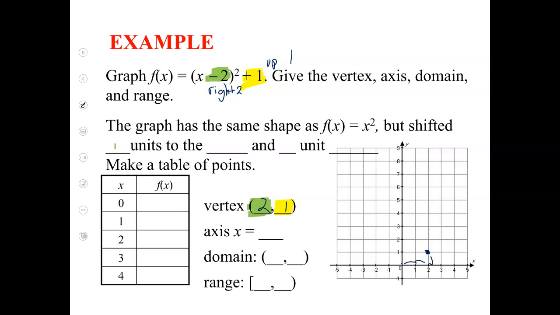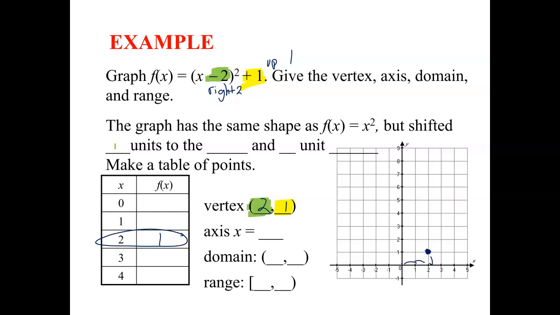So you don't need to graph your parent function and move it. You can look at the vertex form and say, okay, I see I have right 2, up 1. That puts me at a vertex at 2, 1. And then what I'm going to do is I'm going to plot 2 more points. So I don't even need the full table of values. Okay? So I know that this is my vertex right here, because I got that by looking at my equation. Pick 2 points on either side of your vertex. Doesn't matter. Okay? Either side. We'll do the left one. If I take 0 and I subtract 2, what do I get?